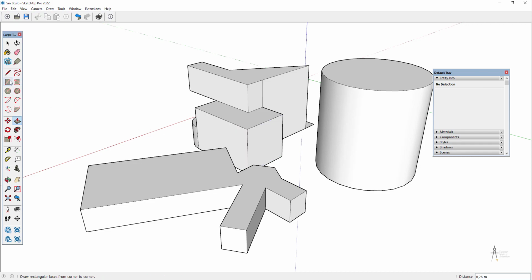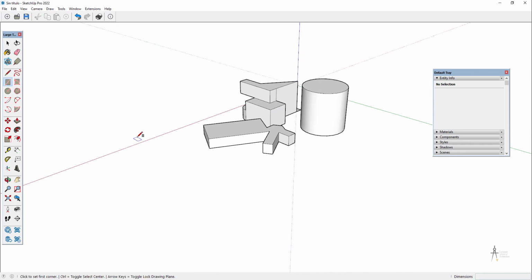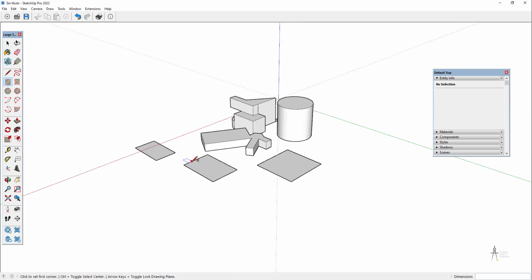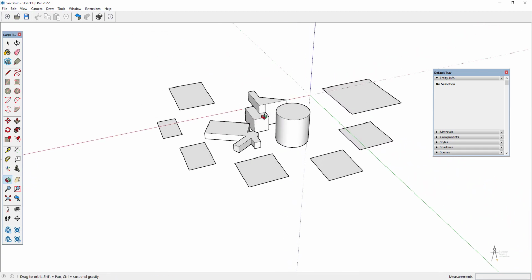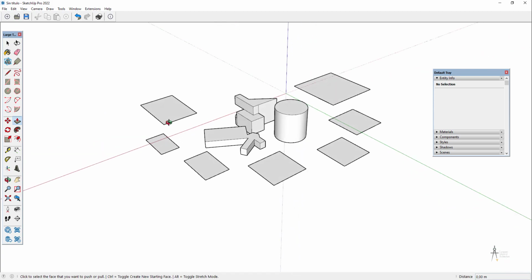Another interesting feature about the push-pull tool is the memory, trying to record the last time you extruded an element. Okay, so let's imagine I've got 5 rectangles I want to extrude, and I want them to have the same height. Let's imagine I want it to be 20.